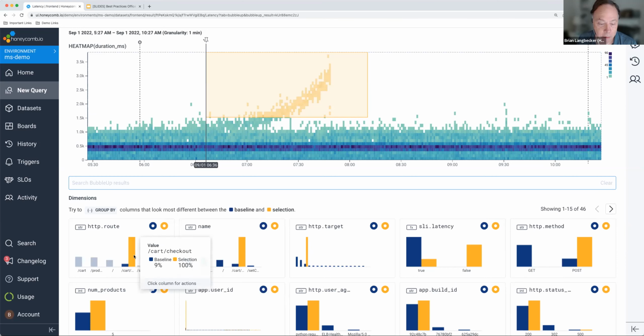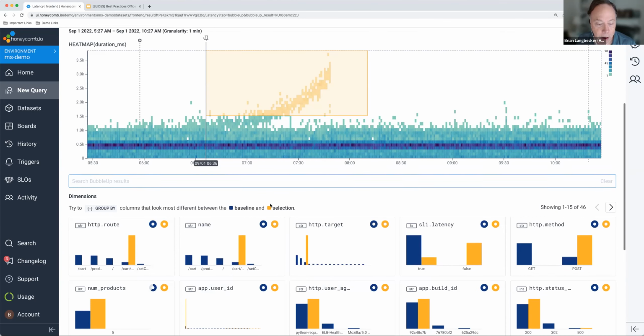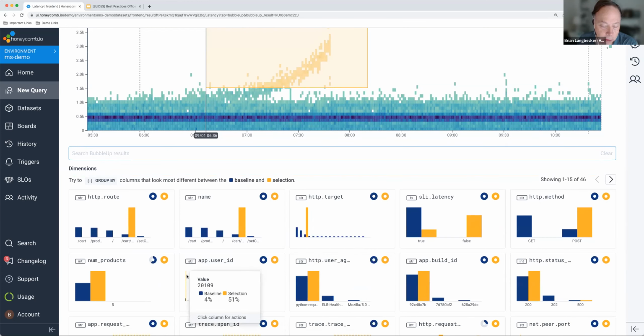First one it tells me is 100% of my selection involves cart checkout. In this demo, I'm doing a fictitious purchasing website. It confirms it over here, it confirms it there, even says it's a post, right down to this little field, this little discussion we just had of app prefix with user ID. Honeycomb is very big on what sucks for a user. User can be an actual user, can be that third-party API endpoint. It could be all kinds of different things. We want to be able to drive down into that. So it basically said, I'm doing a checkout and 50-ish% of my problems are all affecting one user.